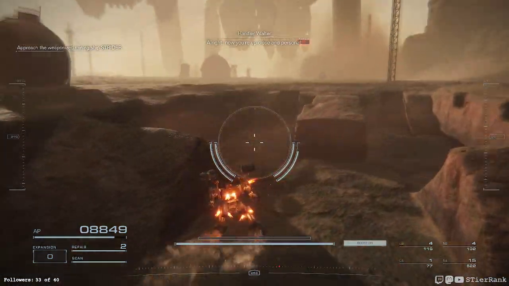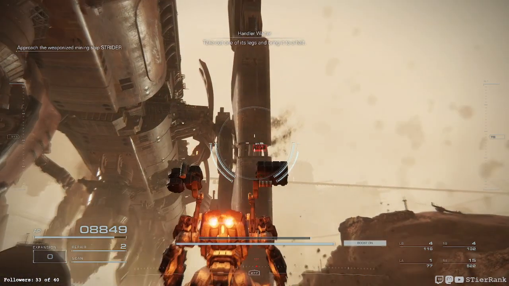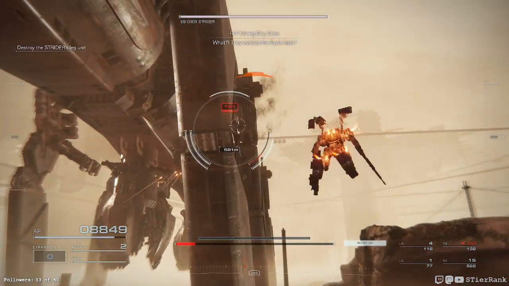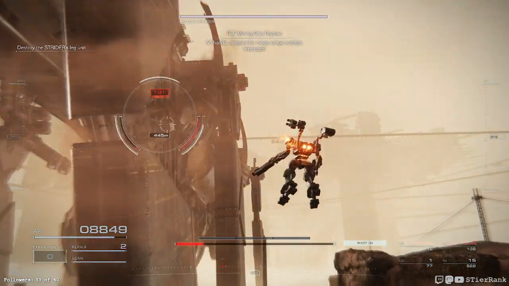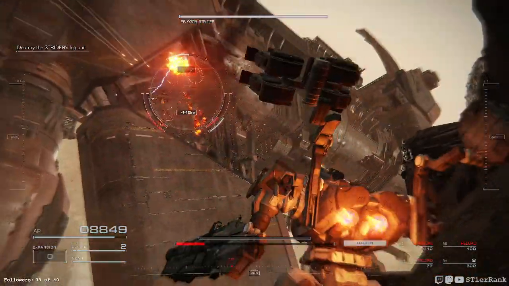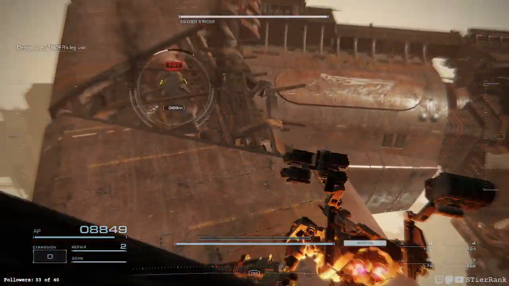Alright, now you're up close and personal. Take out one of its legs and bring it to a halt. What? They evaded the ice laser? All heads, prepare for close-range combat. Intercept! Don't seem to be able to do much to me, do you?